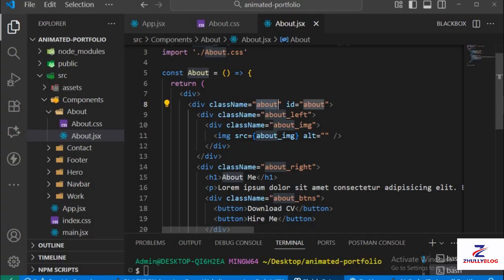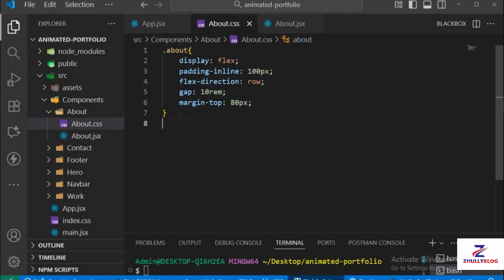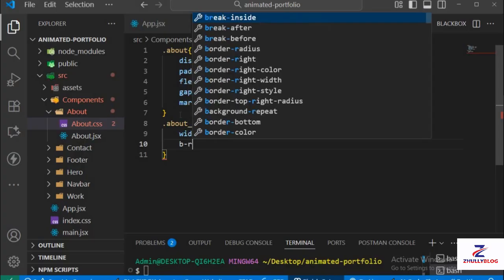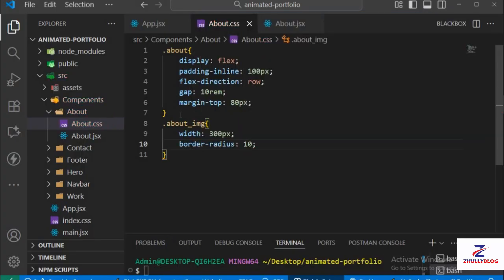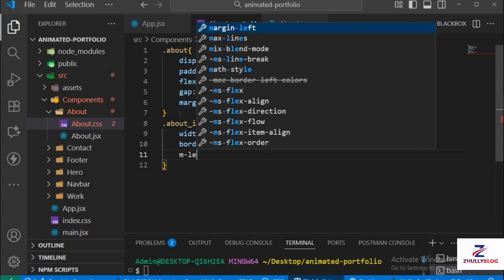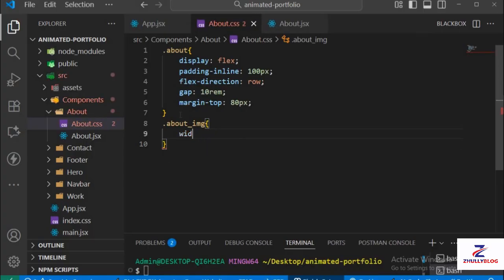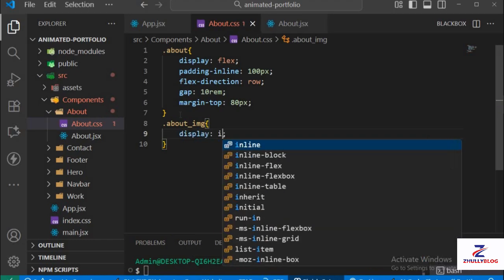Then we have the left section, and we have this about image here. So for the about image container, we'll set the width to 300 pixels, border radius will be 10 pixels, and then we'll have margin left. Oh no, this is for the about image container. I mean, the styling is not. We'll set display inline block.